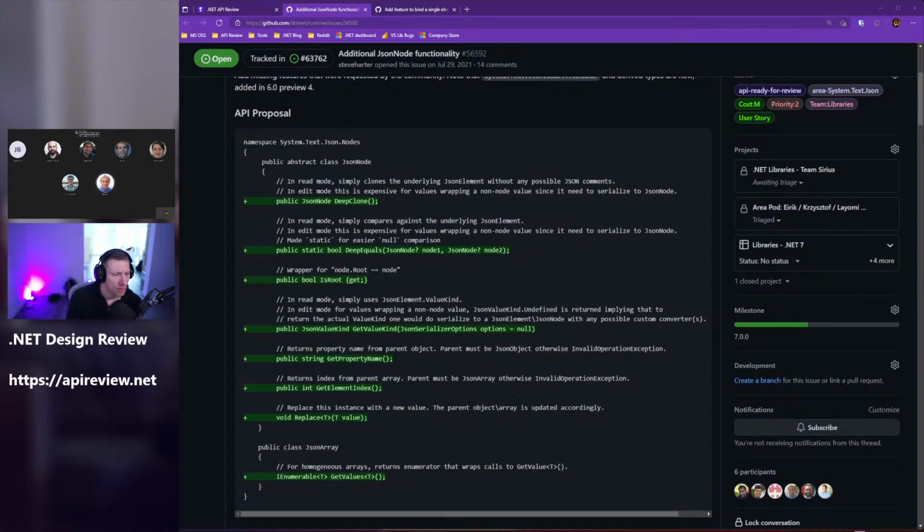Okay, is everyone okay with these? Should we move on? Or do you want to talk more about the constructor versus the... No, I think the first two make sense to me. Like the is root one, I'm like, why do you need this, I guess, is my question.